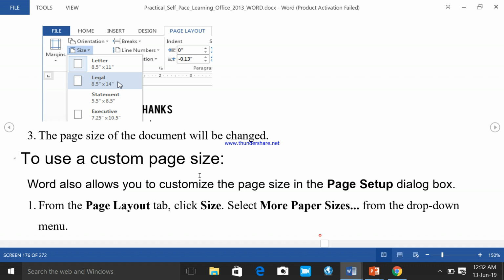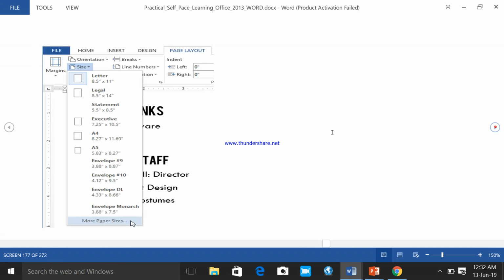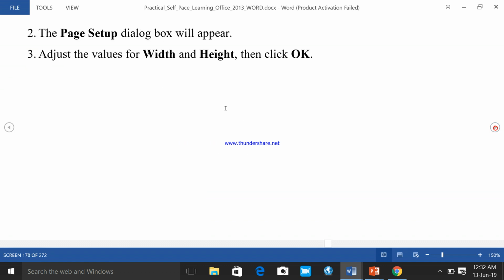Now, how do you use custom page size? Remember, you must still be at your page layout tab. Click size, then click more paper sizes. Then you can adjust. From there, a dialog box will appear.